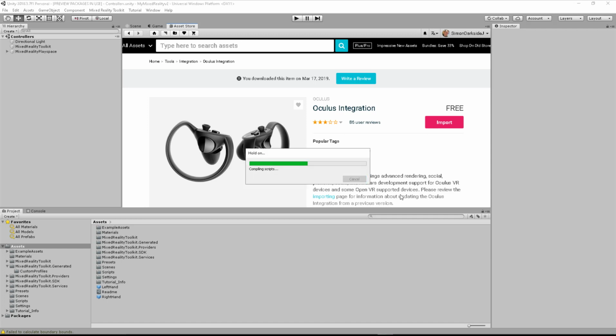So while we're importing and compiling, what we're going to do is strip out the Oculus scripts, because since the Oculus SDK is not there, they're going to cause errors. We're also going to take each of the hands and manipulate them to be MRTK-ified. If I say that enough times, I can keep repeating myself. But it's important to note we're tweaking and doing what we're doing.